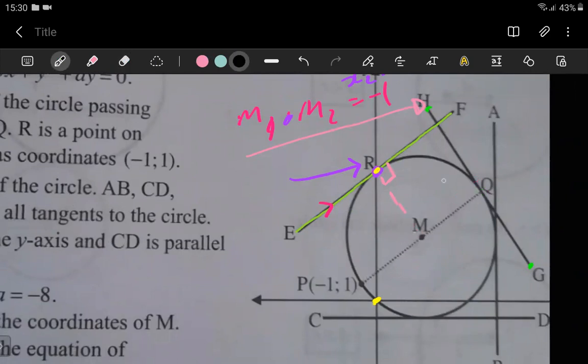We have here coordinate 3, 4. We have here P, Q, and so on. We need a coordinate that the line passes through. Which coordinate do you think we can easily find? G, H, or Q?